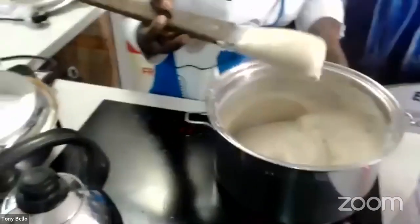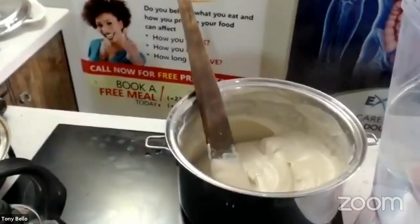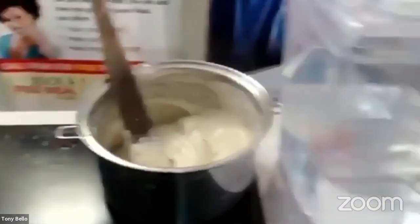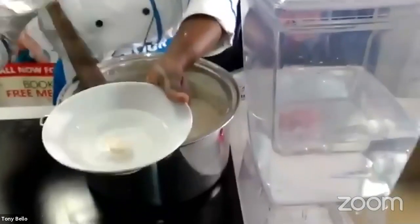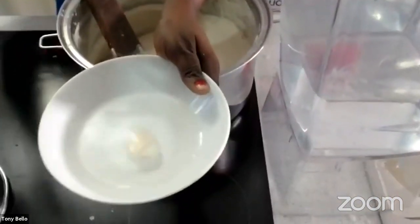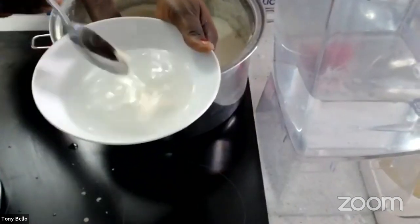Now, this is the agidi jollof. This is ready. So I have to taste if this is ready. To know if it's ready, you have to get some cold water. When you get some cold water, take some agidi and just cup it in. This is ready. It's ready. See that? This is ready.